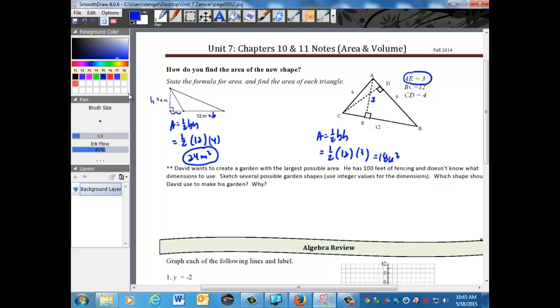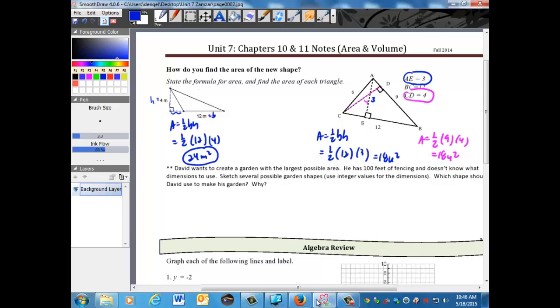Now, a second way that I can solve that same triangle is I can have 9 be my base. And if you look at 9 as your base, you see that CD, we're told in the problem, is 4. And so you get 9 times 4, half of that is going to be 18 units squared. So again, there's more than one way that we can solve that triangle.